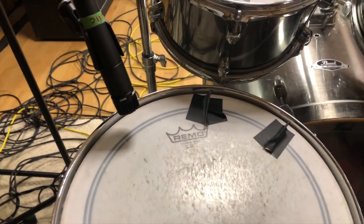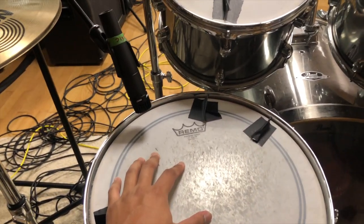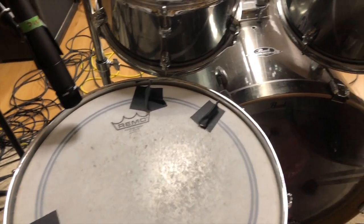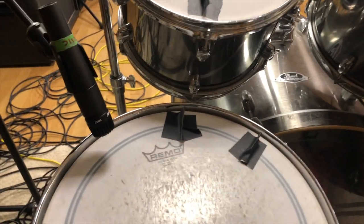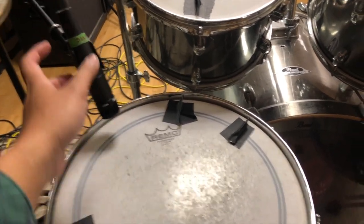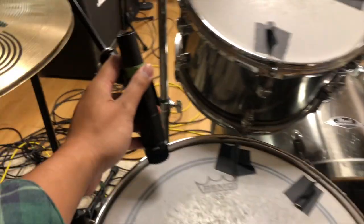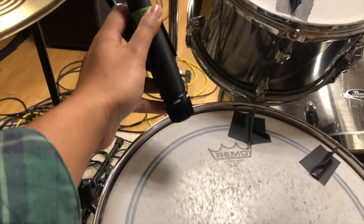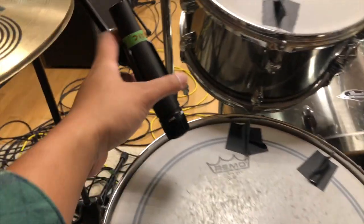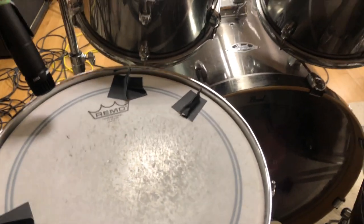Alright. Whenever I'm in a session and I ask the drummer to play, or I do my research on whether he or she is playing in a great band, basically what I'm trying to say is I'm trying to know whether the drummer is a good drummer or not. If it's a good drummer, I'll point the microphone more towards the center, and if it's not a good drummer, I'll point the microphone away from the center.